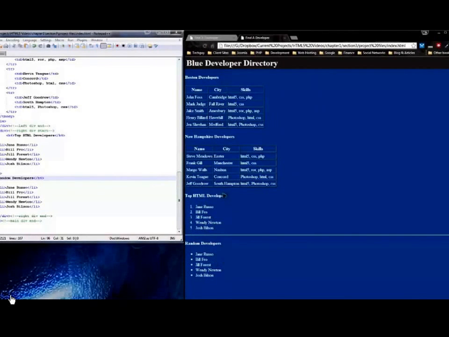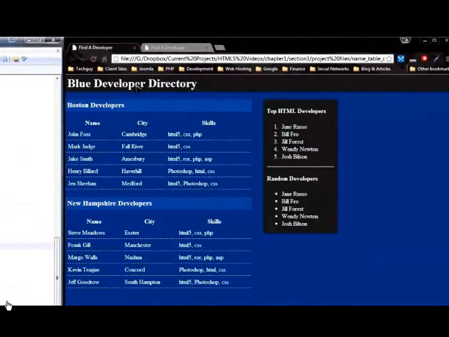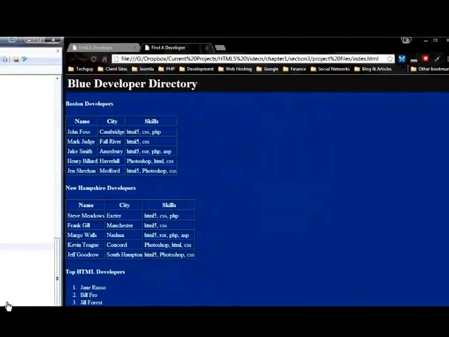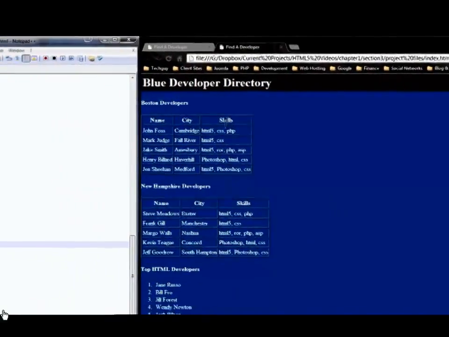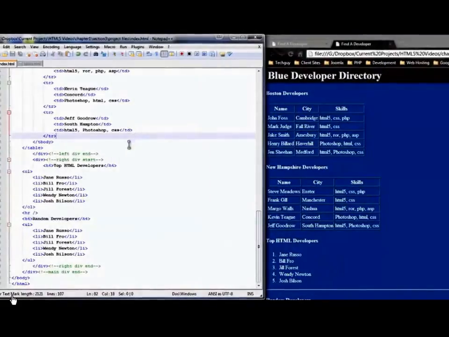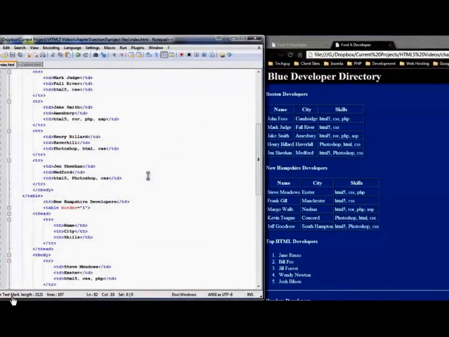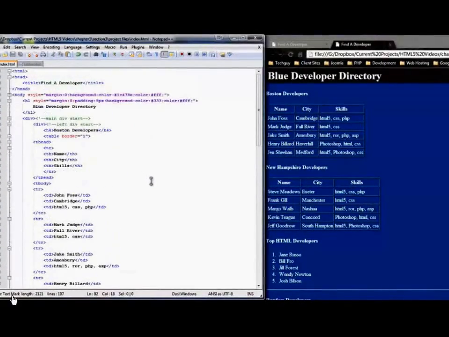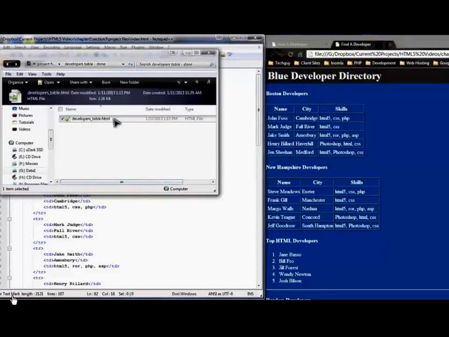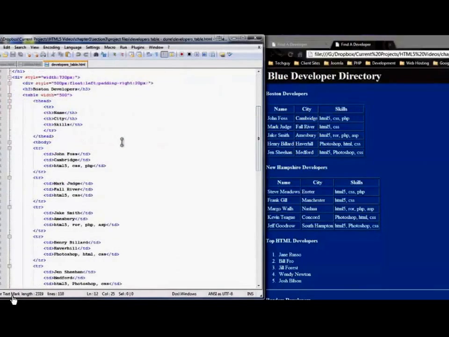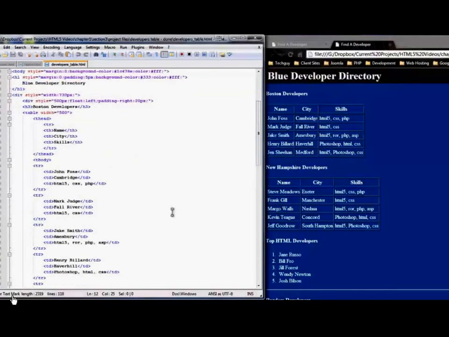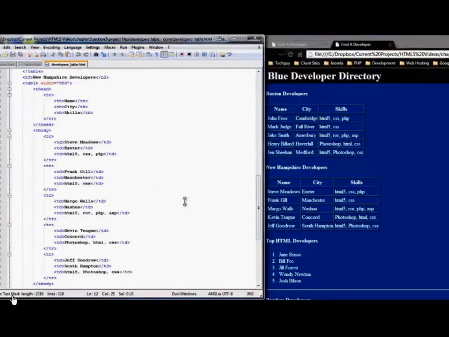Now remember, we haven't added any styling, so we don't have any floats. Here, the lists are floated. The right div is floated to the right. So anything we put in here, any code we write that's not styled, it's just going to go straight down. And that looks like we have all the content. Let me just double check with the done file. And you'll see we have styling in the finished file, which we're going to add now if I got it all. And it looks like I did.